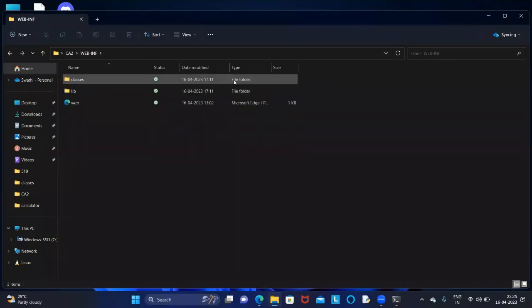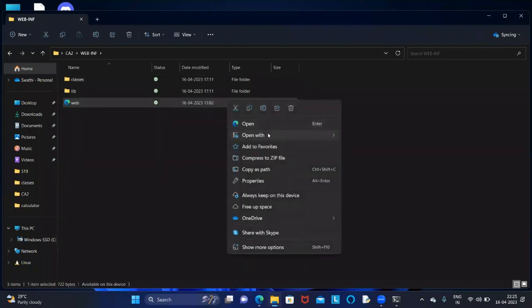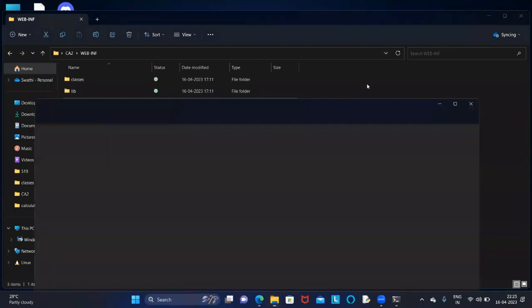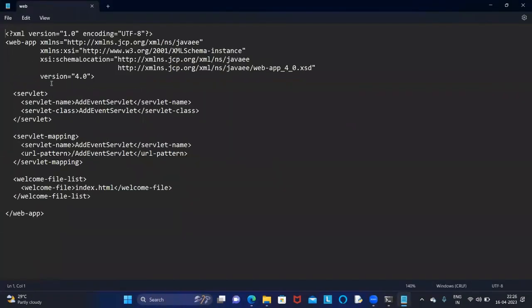Inside the WEB-INF folder, I have the web.xml file. The web.xml file contains the servlet. It starts with web-app and follows with servlet, servlet mapping, and welcome file list. In the first servlet tag, we have the servlet name and servlet class, and we give the name of our servlet, AddEventServlet.